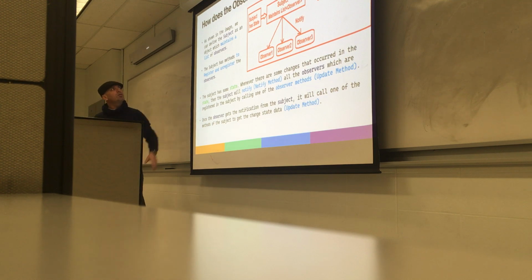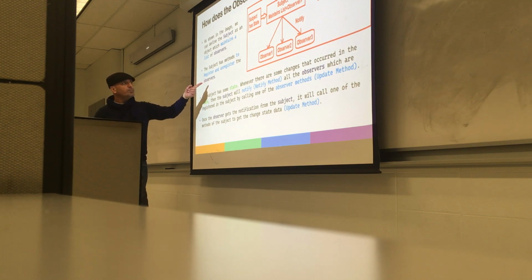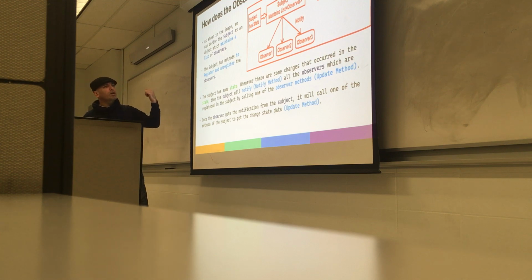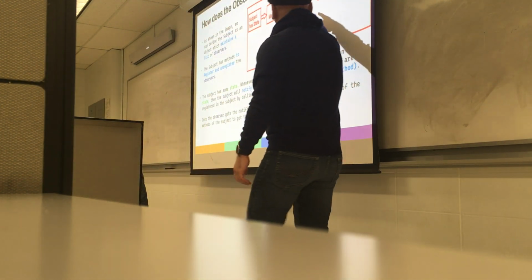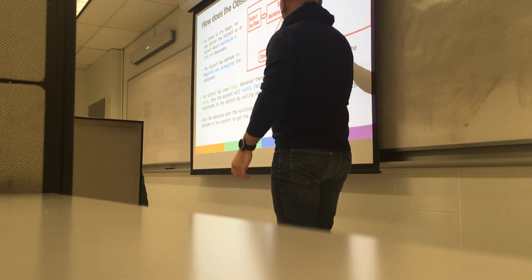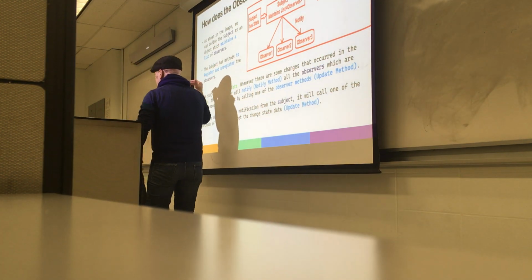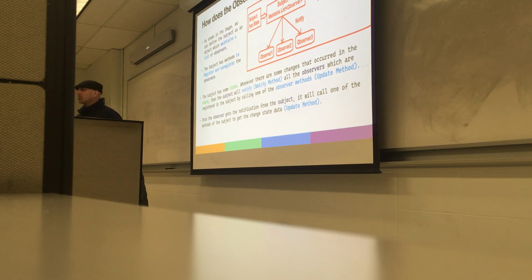As shown in the image, we can define the subject as an object which maintains a list of observers. The subject has methods to register and unregister the observers. So in the main method, we need to create an object from the publisher, and create a list of observers. We can call the register or unregister method using the publisher object. So I have just one object and a list of observers. I can register many observer objects in this publisher object.